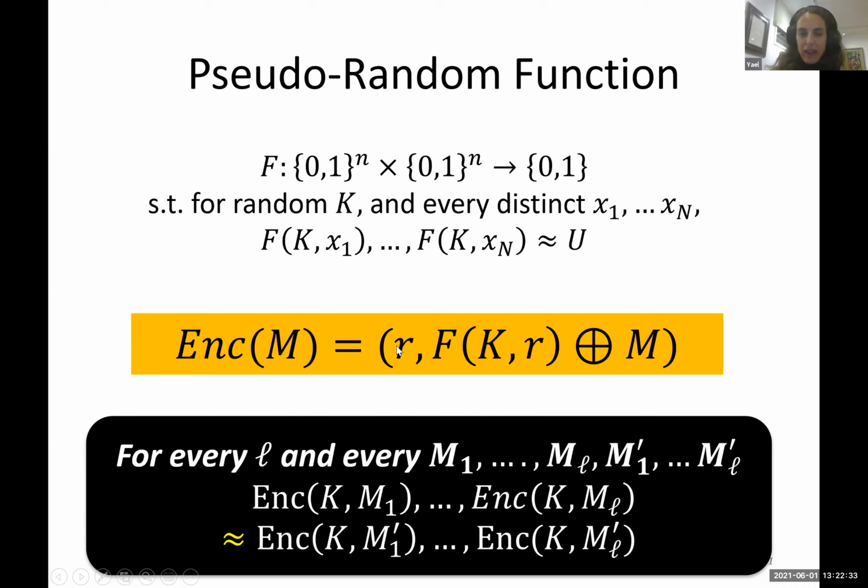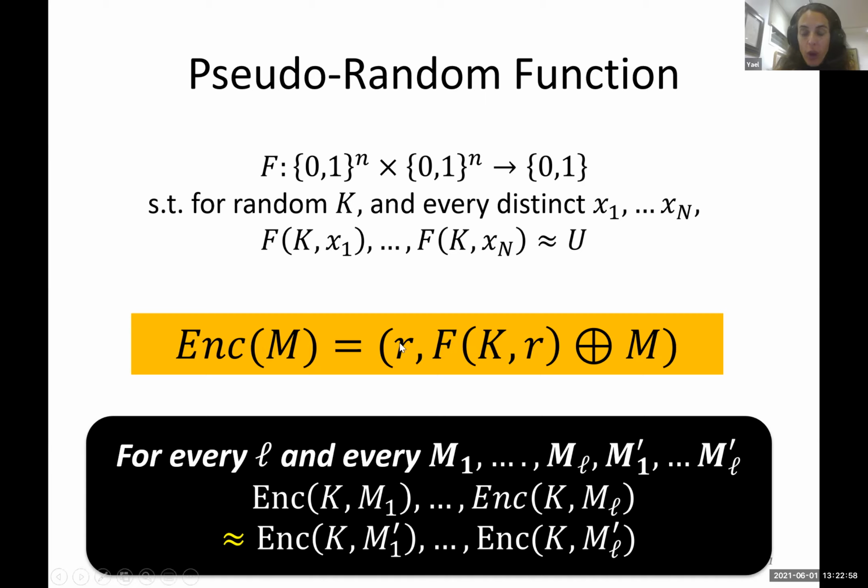And actually, let me say another thing. R does not have to be completely random. It just needs to be, I think that's what you meant by unpredictable. It needs to have high min entropy in a sense. So the only important thing is that we do not use the same R twice. The reason I said we choose it random is we need to ensure that we don't use the same R twice.